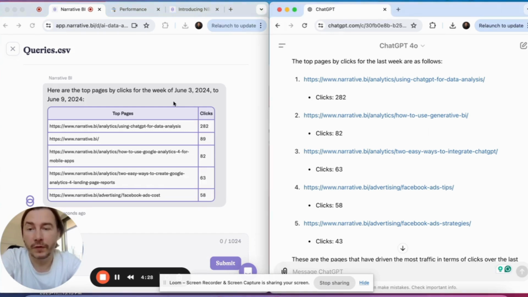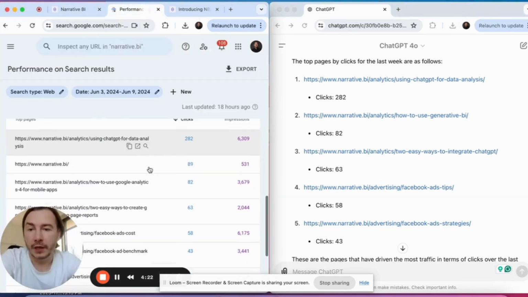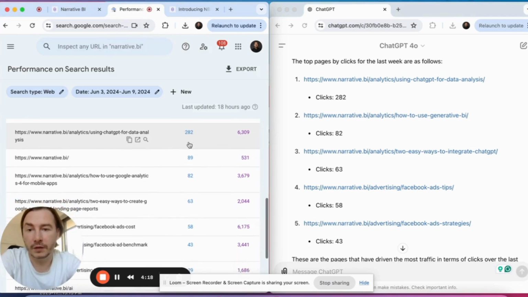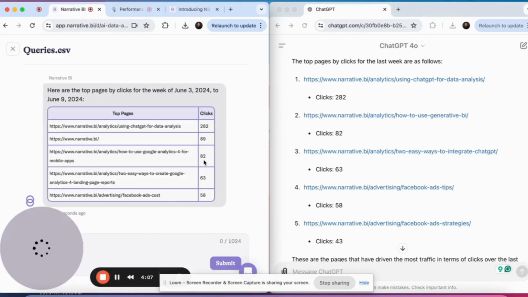But let's verify it with actual data from Google Search Console. If you look at the top pages, we see the top 3 pages have 282 clicks, second page 89, and third 82. So basically the same numbers we see here, and also the URLs match.